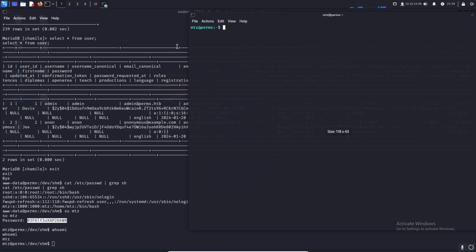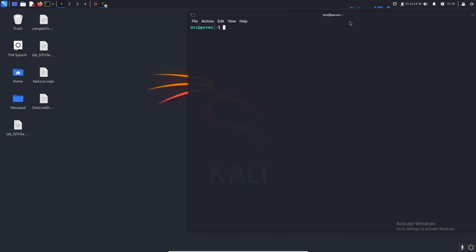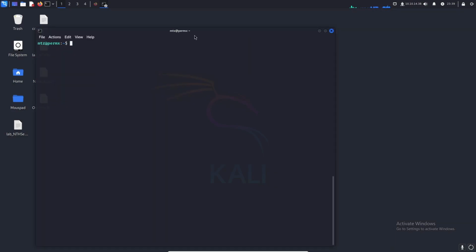All right, so I'll put this one to the side, and let's work with this terminal. So ls, and we can see we have user.txt, script.sh. It's strange that all of this stuff is in the mtz directory.